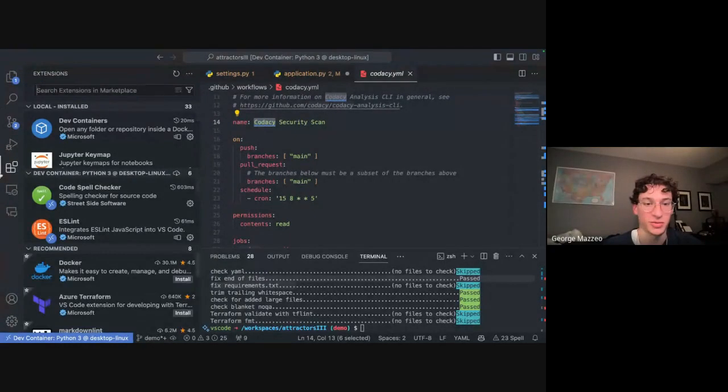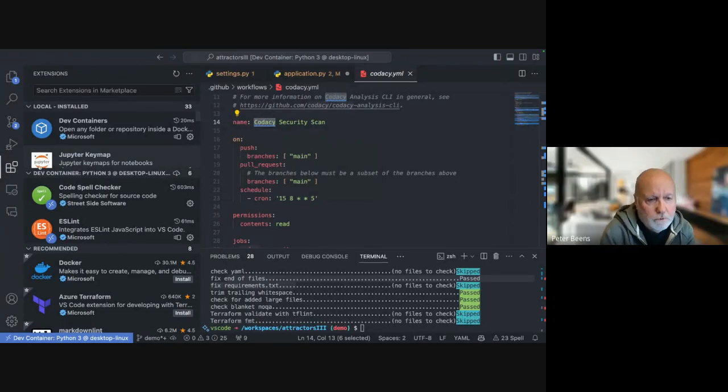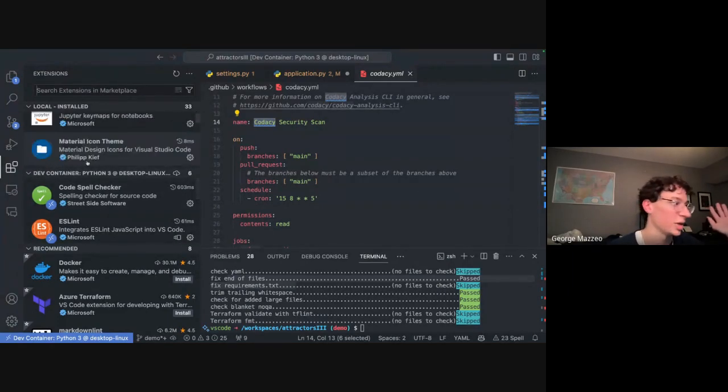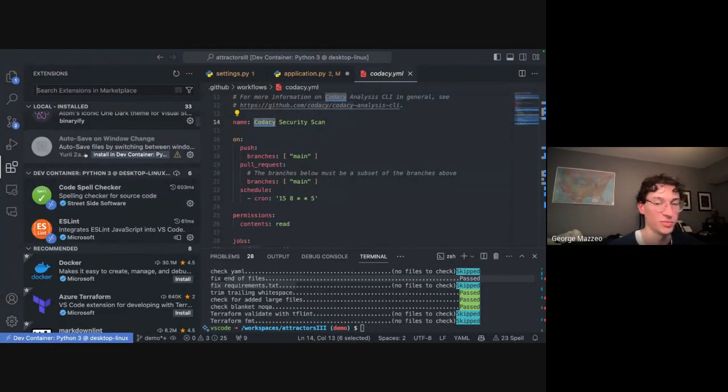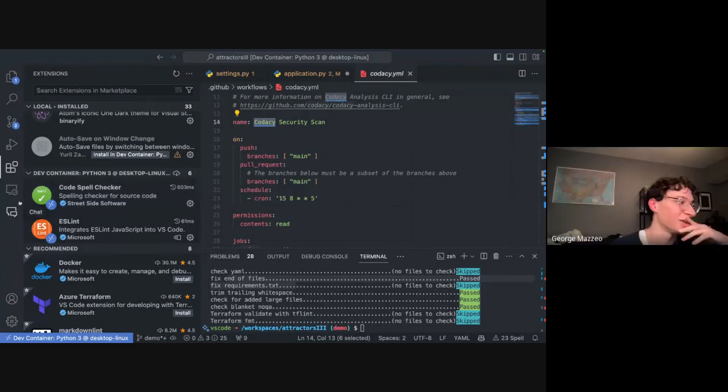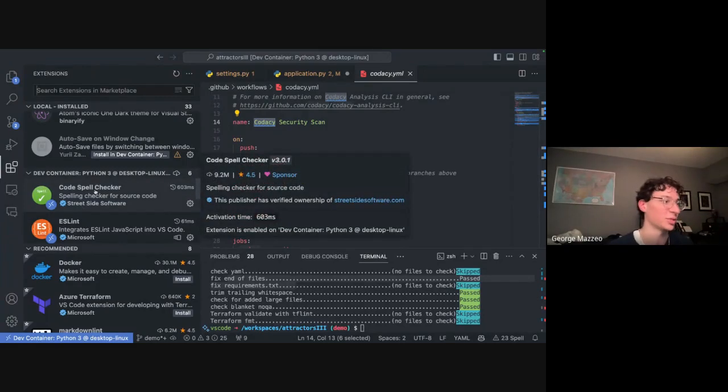Yeah, so the nice thing about VS Code is they've just got all these extensions. And so you can install whatever extensions you want. They have Jupyter. So VS Code is really not an IDE. It's really just a text editor, and the extensions make it an IDE. And you can get whatever you want on it, basically.